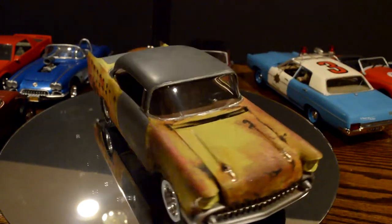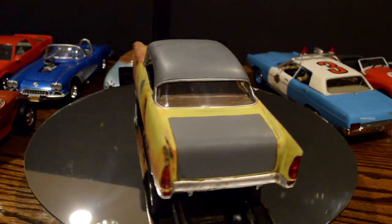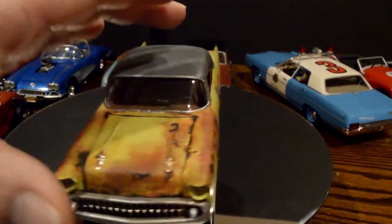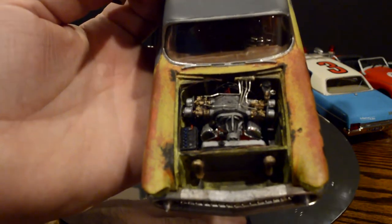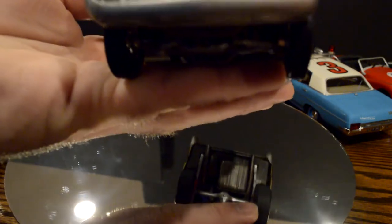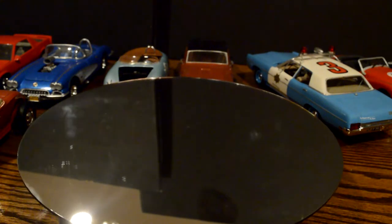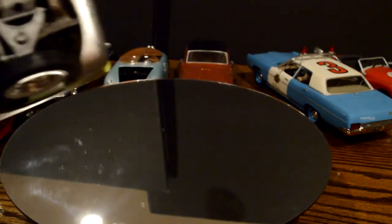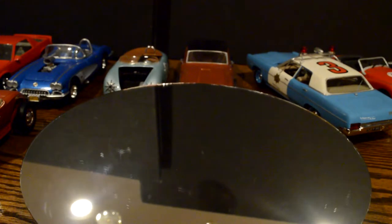Back to another big car — this was the first car I ever did that was a Rusty. This was supposed to be a diamond-in-the-rough kind of build where the guy is actually working on it but it's just so cool he's going to drive it around. So I detailed the engine and made that all detailed up. I did the grill where it was all separate. I did sand off all the sides and the trim — does it look like he's taking it off and smoothing it? Might put it back on, might not. The bottom is kind of rusty and kind of new — I wanted a little bit of a combination of both.